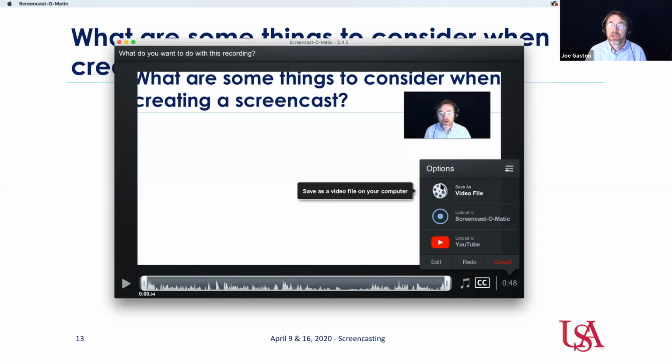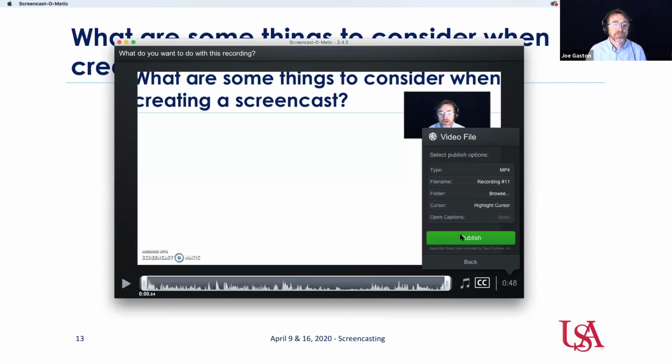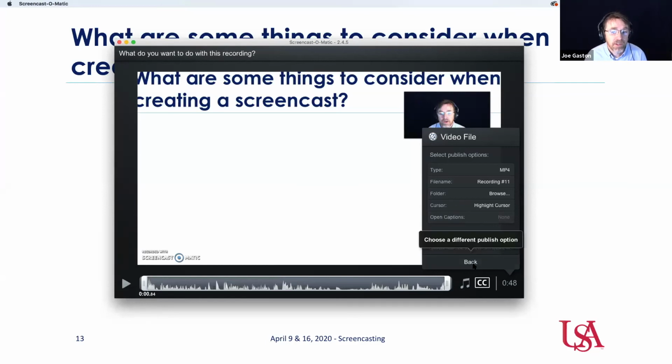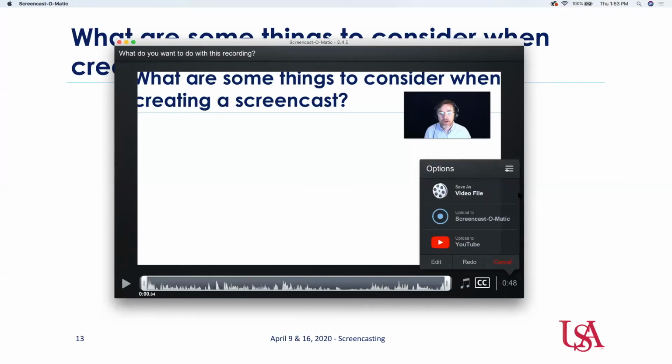All right. So I'm going to save my video. I've got a question, Dr. Gaston, while you're saving that, we had some questions and comments in the chat window. So one of the questions is, can you record part of your video with both your video and audio and screen recording, and then do other parts with just the screen recording?